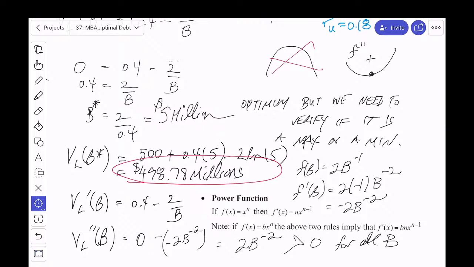So I don't want you to get confused with the calculus. The calculus is a tool, all right? It's the interpretation that really matters. So the answer to the question, is there an optimal amount of debt for this function? The optimal debt is infinite.